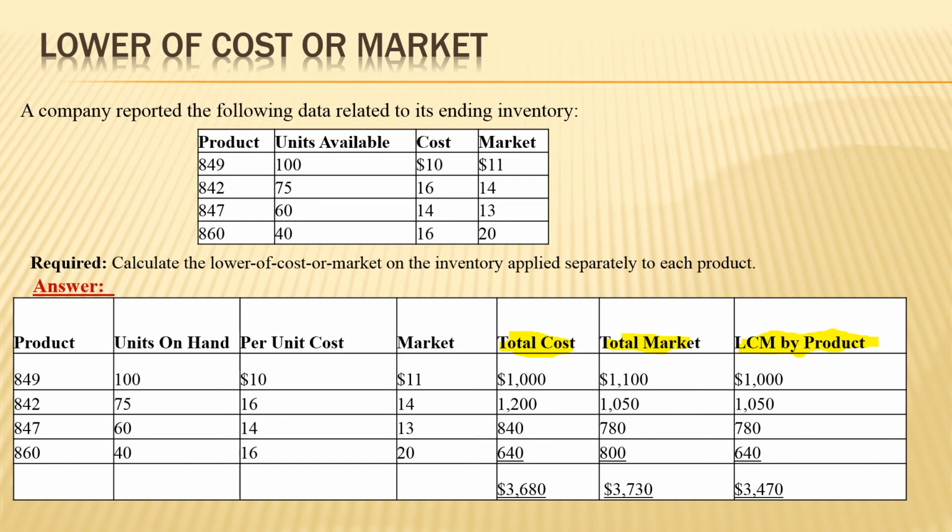And that's it. So again, the lower of cost or market is a conservative approach, since it helps us account for the loss in case it happens. Because, as I said, the price of the inventory may fall below the net realizable value. So I account for the loss before it happens by selecting the lower of the cost or market, which we call LCM. Okay.